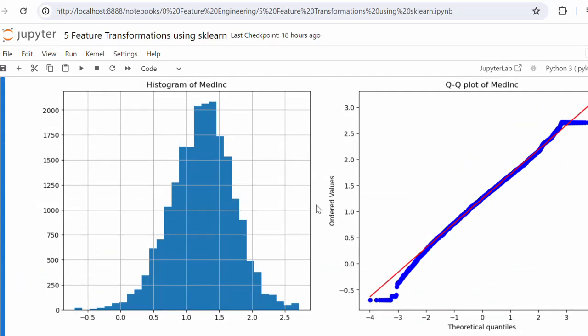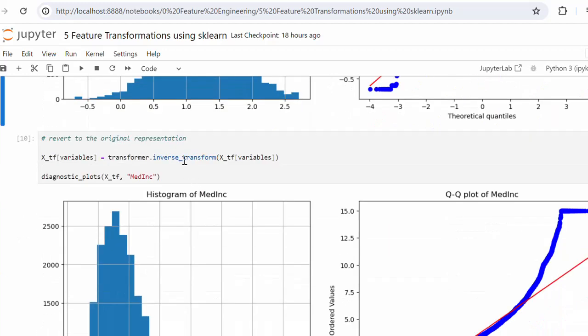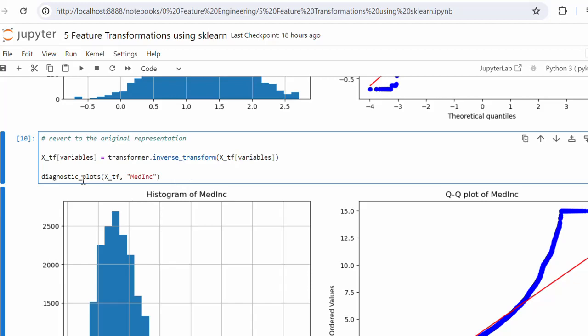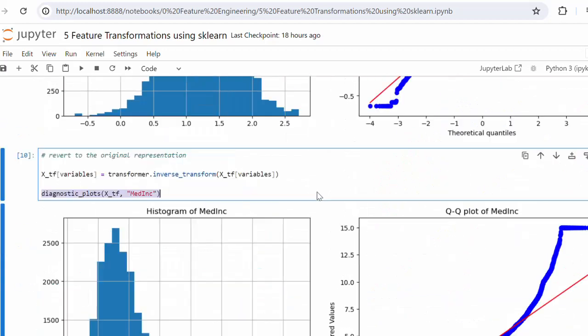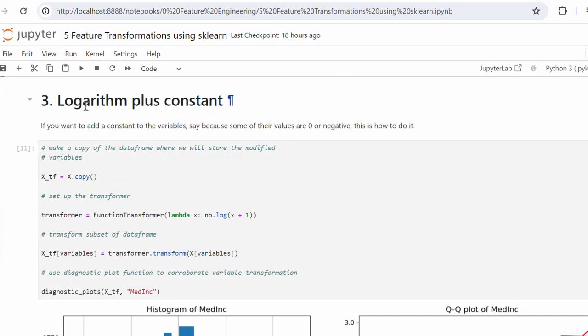All right, if I want to inverse this or get the original values, then I'm gonna do the inverse transform on the variables and again do the plotting, right? So you see this is before, this is after, right? Same thing. So let's assume if your variable contains 0 or negative numbers, then how do you perform logarithmic transformation? It's very much important. If you know, logarithmic transformation can only be performed on the positive numbers, right? So if your data contains zeros or negatives, then I need to add the constant. And let's see how do I do that.